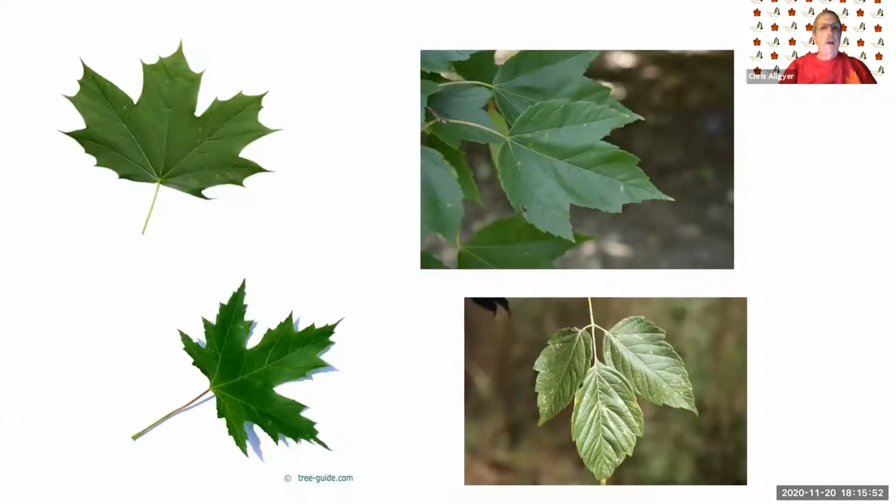So we need to find our maple trees. So here are some things in the maple family. They have very distinctive leaves to identify. And it's not too hard to identify your maple trees in the summer when the leaves are on. The problem is this time of year, after the leaves have dropped, if you've got a wooded area, it becomes a little more of a challenge. So identifying your trees might be best done in summertime so you know where the maples are.